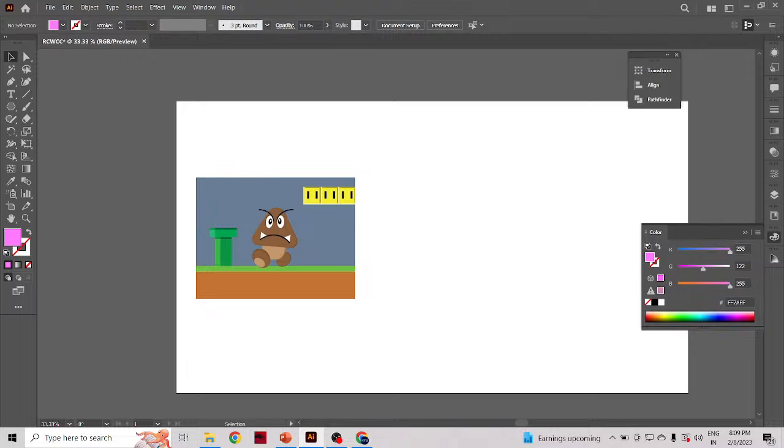Okay, outline, border, rectangle, the background, right? So first we have to create the background using the rectangle tool. Here I am going to select this rectangle tool.